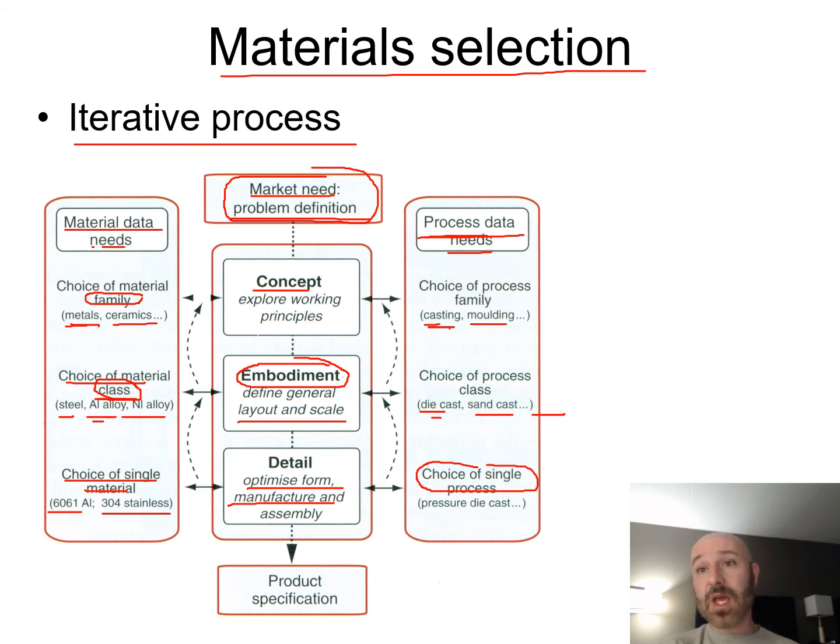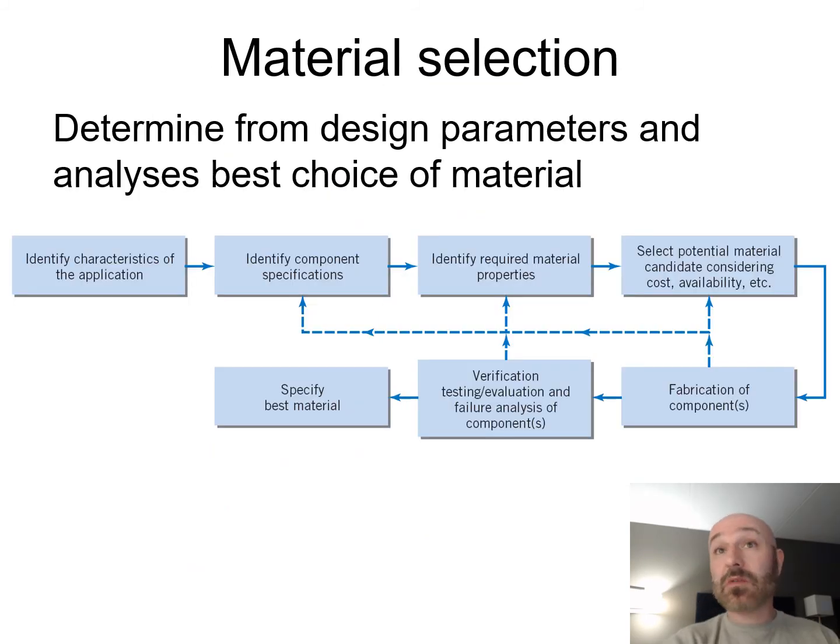Okay, what type of casting was it? It's going to be a die cast, but it's going to be a pressure die cast that we're going to use right here. So once we have all that information, we know exactly what type of material, we know all the detailed information, we know what process we're going to use for this, that's where we can go into our product specification. As we're continuing to discuss material selection, I like this chart below here.